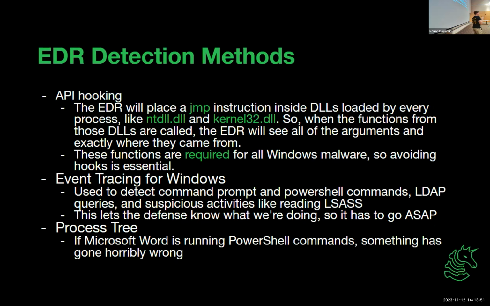Okay, EDR. So EDR is much harder to get around because EDR uses API hooking. So if you guys aren't familiar with hooking, it'll basically find all the functions that you're going to be calling, like for interacting with the kernel, and it'll place a jump instruction inside of it. So anytime you call that, it'll tell the EDR, hey, this process being called by this user is calling this function with these parameters. So you can see literally all of the Windows API functions your program is calling. And I can explain Windows API a bit later. But essentially, this is going to allow it to know exactly what your program is doing on top of everything else. So this absolutely has to go.